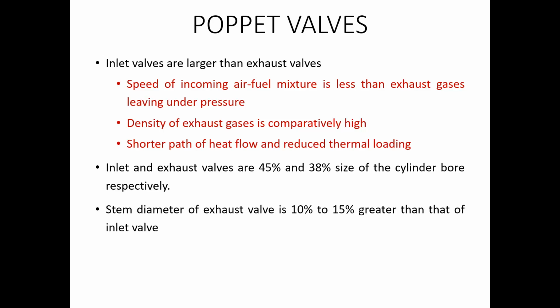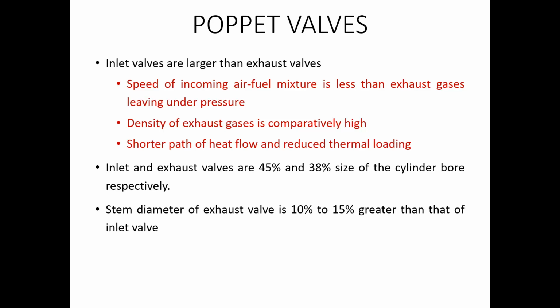We need to cool the exhaust valves soon, before the next cycle, because if a more than sufficiently high temperature is maintained at the exhaust valve side, it may eventually fail. So in order to avoid that, we need to ensure that the exhaust valves are cooled intermittently between the cycles. So that is another reason why the exhaust valves are smaller in size when compared to the inlet valves.